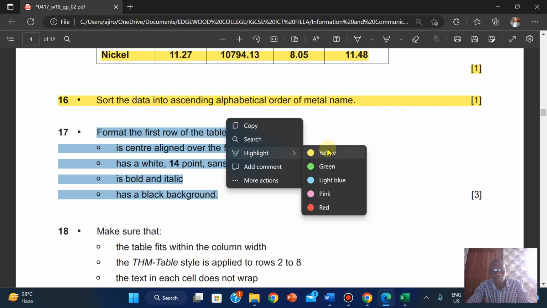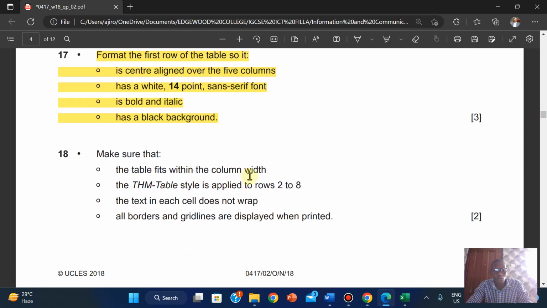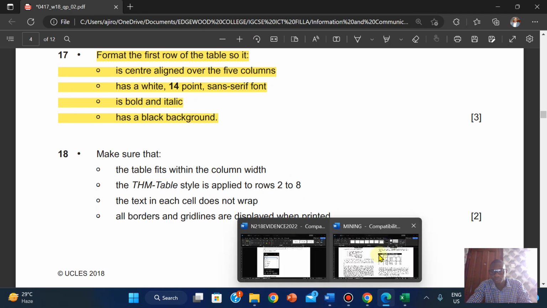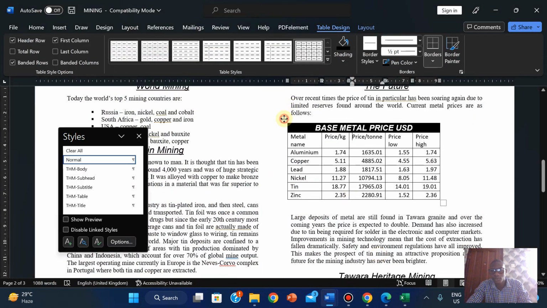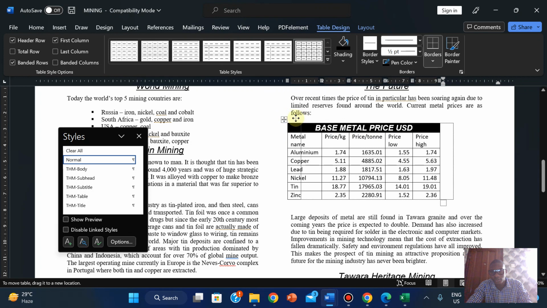I like this. Now make sure the table fits within the column width. Okay. So let's make sure the table fits within the column width. Just going to make sure it fits. Just going to adjust it a little.